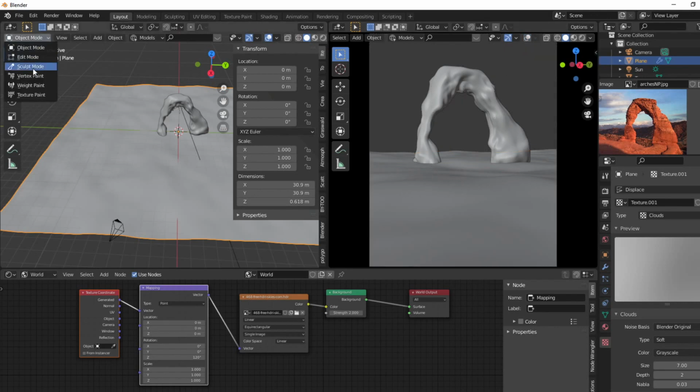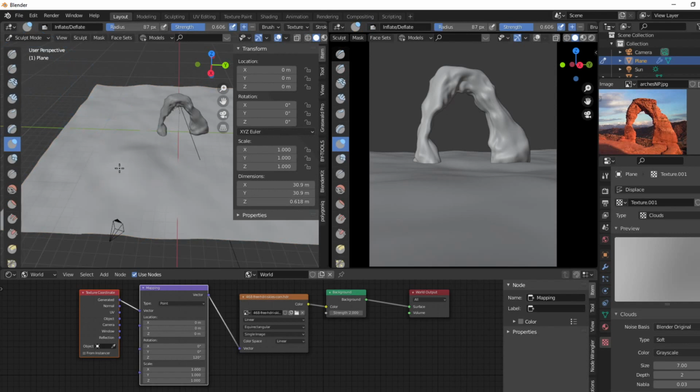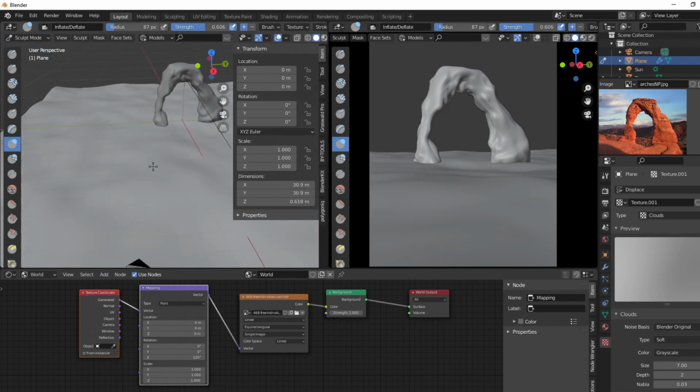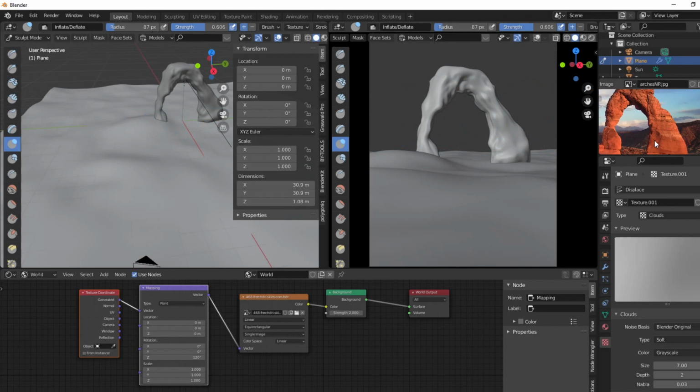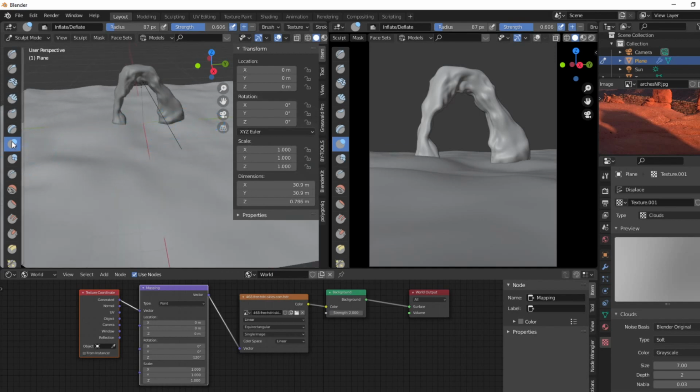And we can define that a little bit further by going into sculpt mode and pulling up on parts of the image. We don't need maybe that much to it. Kind of pulling up on parts, especially around these arches. I want it to be matching, as you see here in this image, kind of flowing in with the ground a bit. And again, use Shift to push these things up and down. I really think the inflate brush is the one I probably use the most for doing landscape stuff, because it's very easy to quickly bubble up little divots and push things down. I just think it really is helpful to define things very quickly.